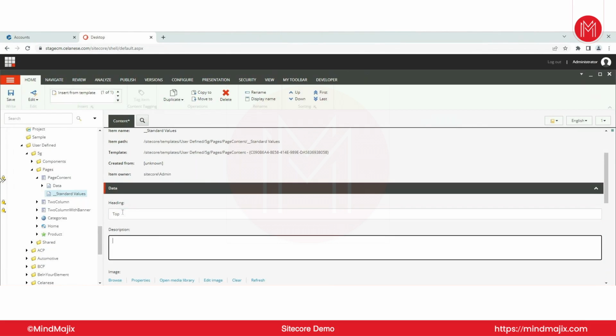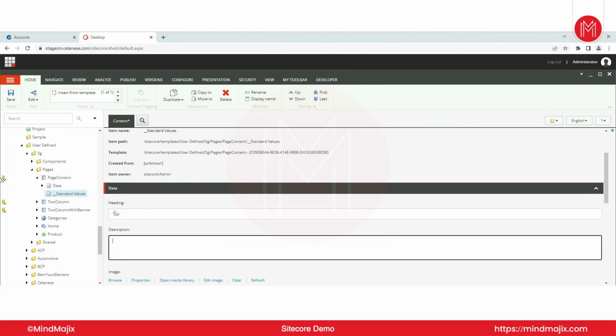They are predefined tokens in Sitecore, and we can create our own custom tokens as well. So if we provide $name here, when you create the item using this template, it will fill the value with the name of the item. That is how the predefined tokens work.